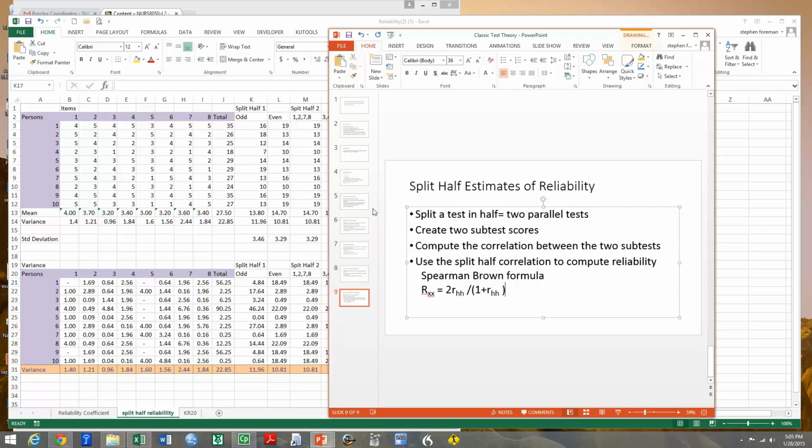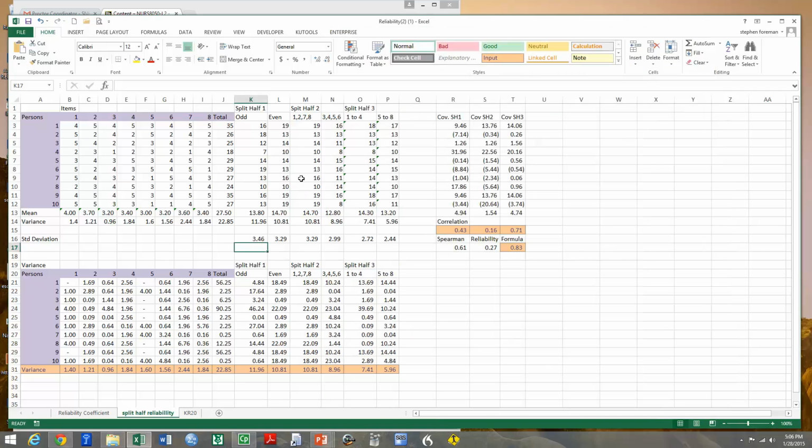I'm going to illustrate this to you on an Excel spreadsheet. It's maybe a difficult concept to grasp. I don't care that you do the math at all. What's important is that you get the concept that we're splitting a test in half and looking at the correlation between the halves. So here, 10 people took an 8-item test, and the test scores are from 0 through 5. Actually, everybody got at least a 1 here. And here are their scores on those 8 items.